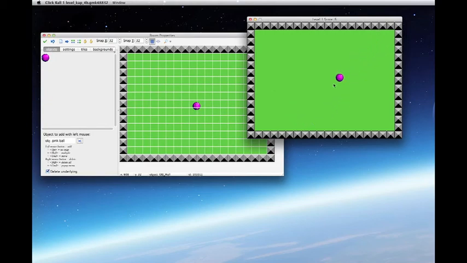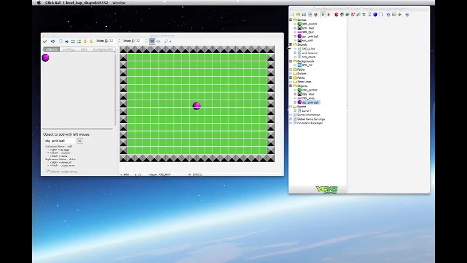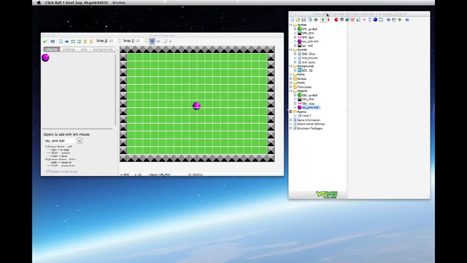So far, 5, 8. All right. It's hard to click on it. All right, here we got one more point and it should quit. If it quits, we did it right. Yay! It works. Congratulations. You just built level 1 of the Clickball game. Yay!